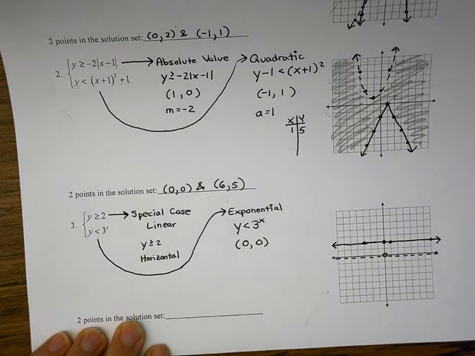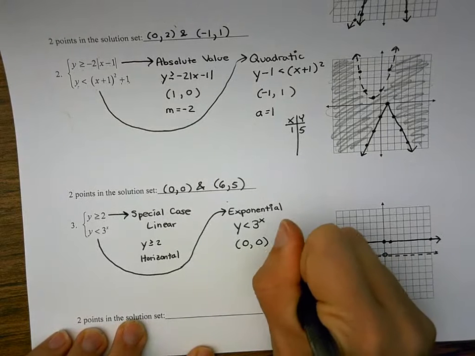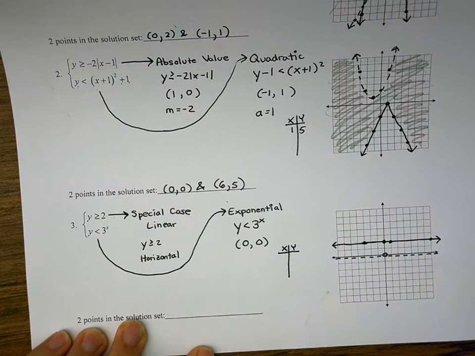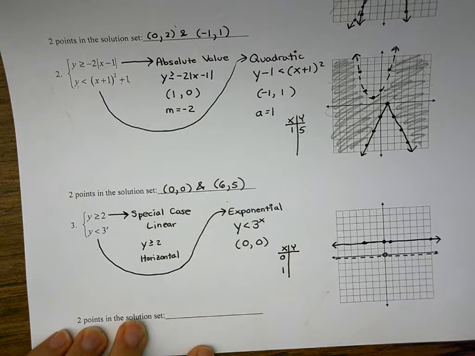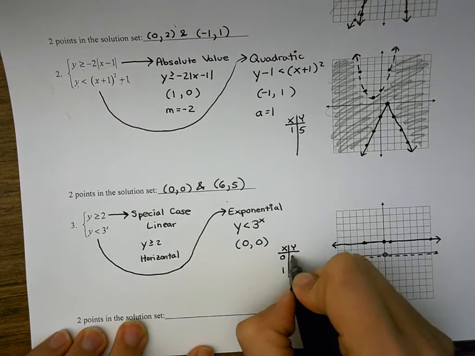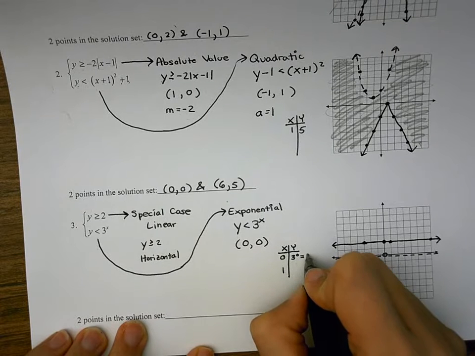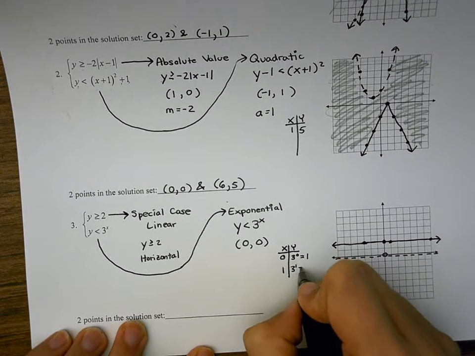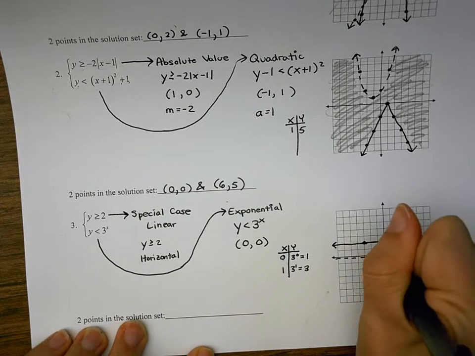Okay. We need 2 other points. Remember, you can use whichever 2 points you want. My recommendation is always to start with the x you've already found. Why not? When x is 0, what does y equal? And then I'm going to also plug in x equals 1. Okay, so plugging in 0, we have 3 to the 0, plugging 0 into my exponential here, which is 1. And plugging in 1, we have 3 to the 1, which is 3. So 0, 1 is one of our points, and 1, 3 is another.